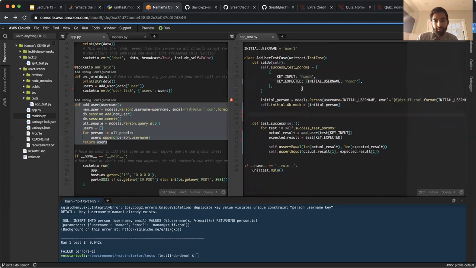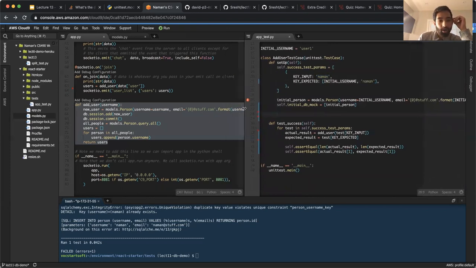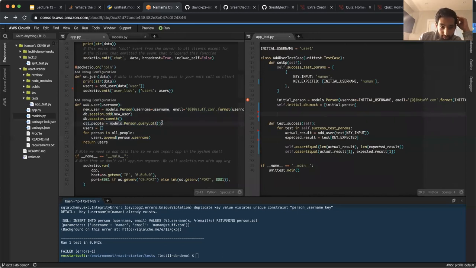So the next thing we need to do is we basically need to mock out my calls to the real database inside my add user function. So where all am I making some calls that are related to my external database? One is here, dbSession.add. That's allowing me to add something to this database session. And then commit, which is actually writing it officially to that Heroku database. And then the third one here is persons.query.all, which is reading that database and returning the rows.